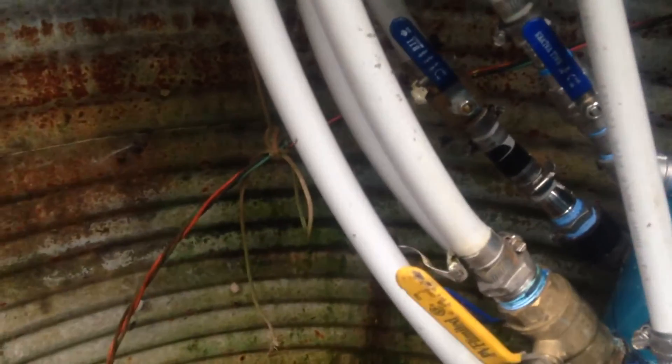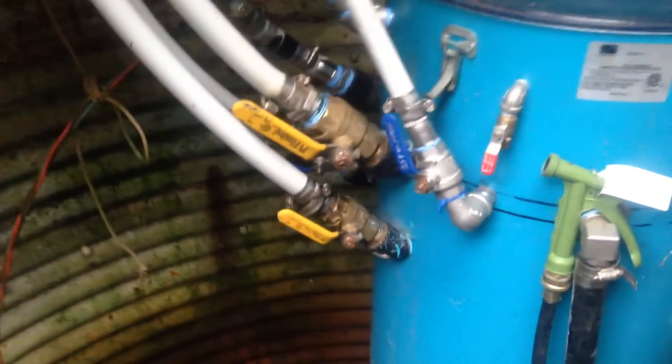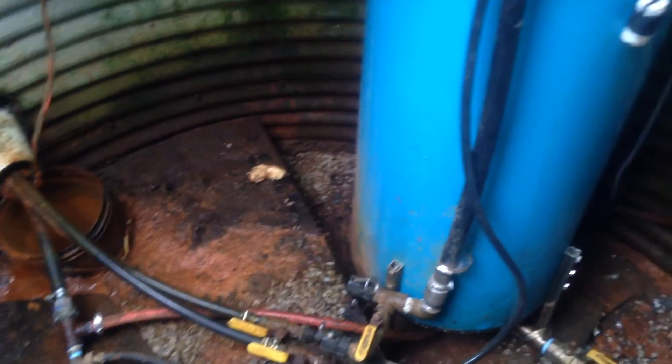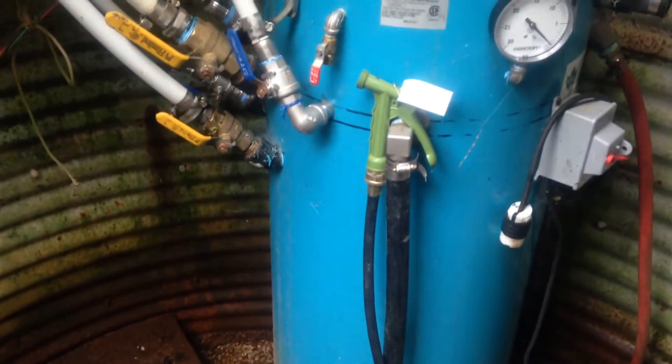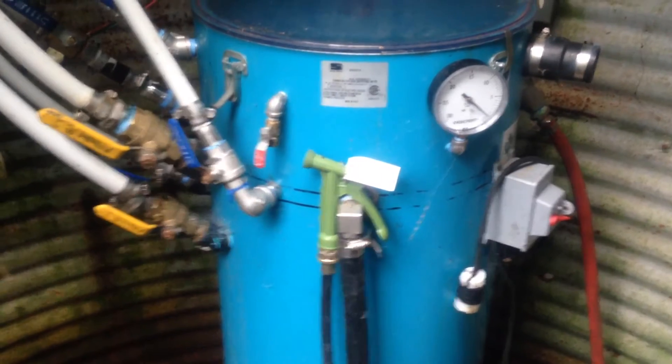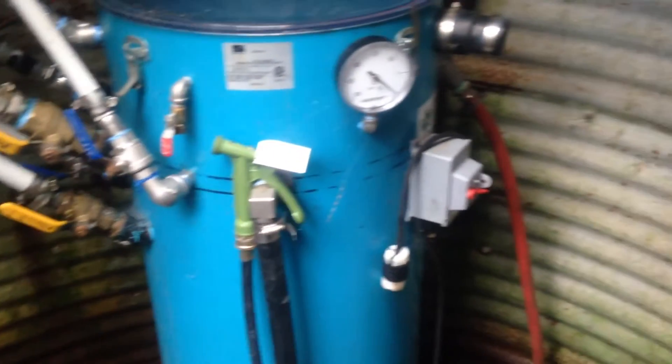This is a wet and a dry system right here, and we're pumping up 500 feet from here — there's a pump line out right there — 500 feet in distance and about 30 feet of vertical head. Works well. This has been down here for about 15 years with this type of setup; obviously we've changed releasers over the years.